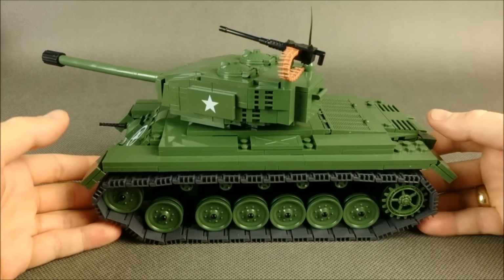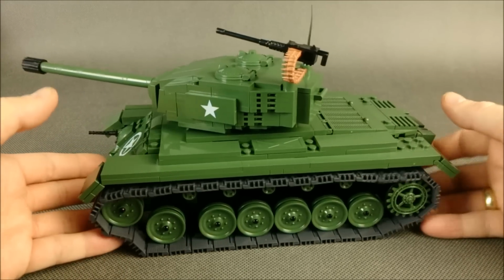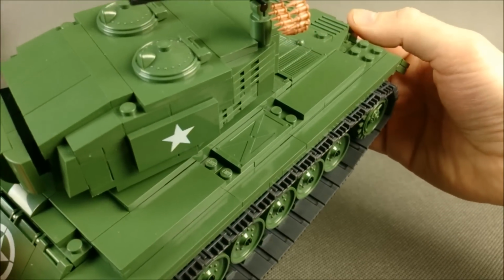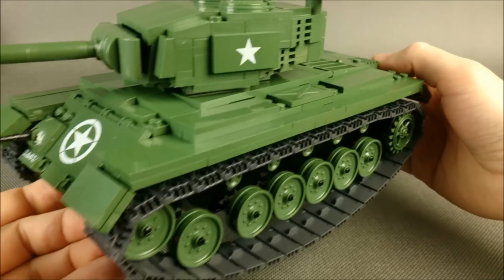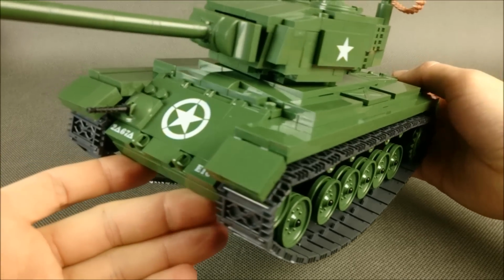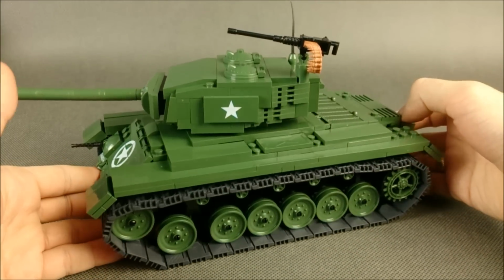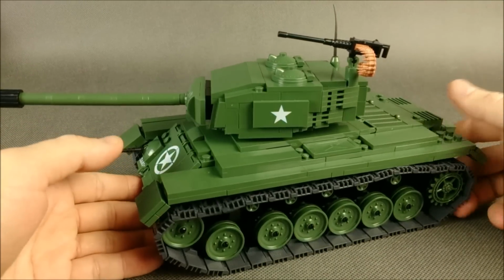Okay, so that's it. The track is quite loose, so that's nice. Okay, and on the whole section, we can see a very nice new type of 2x4 tile with some decoration. Generally, the construction of this tank is very sturdy, very sturdy. You know, if it's used to play, a kid can definitely easily apply some pressure to it. You know, reasonable pressure, and nothing wrong should happen.